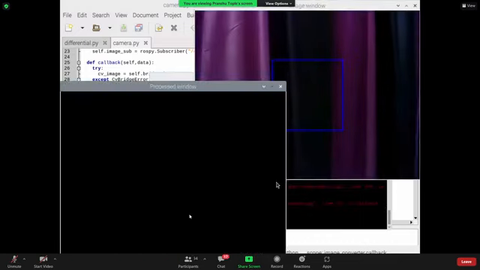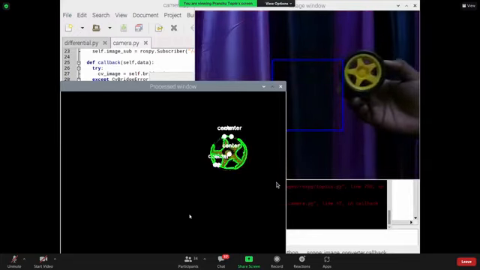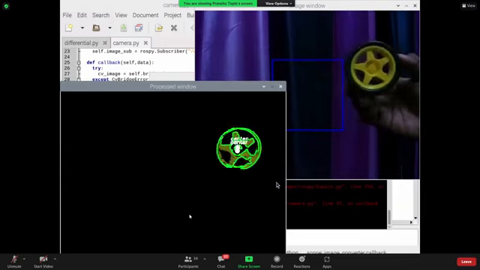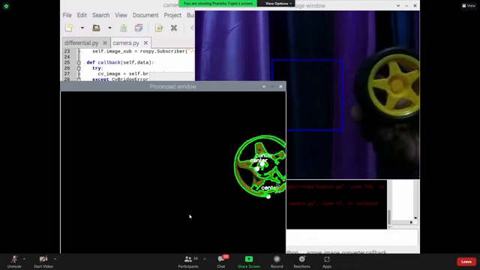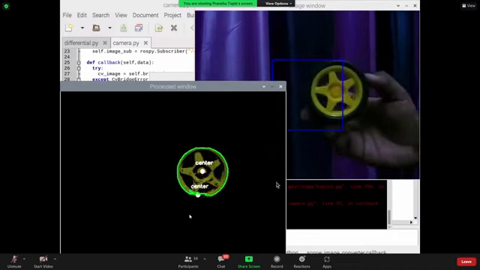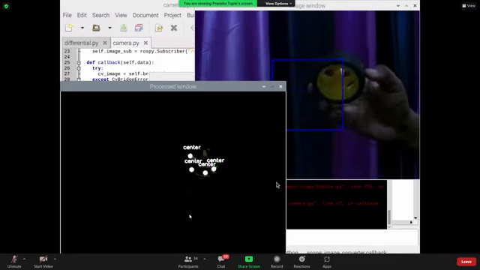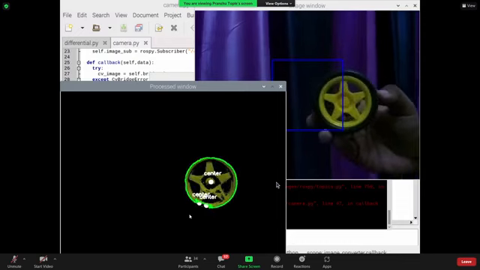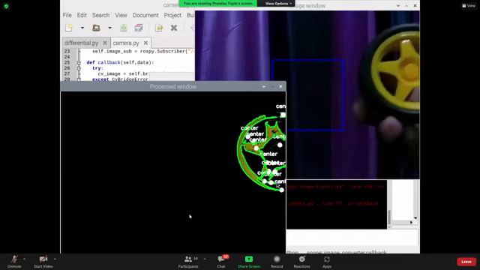Yeah. So right now there is nothing. As soon as I bring yellow, you can see it finds a lot of centers. What is the reason? It is finding a big object. So as soon as it becomes small objects, it will find many more centers. If it gets very small, it will find a lot of centers. But if it is a big object, it will find the proper part.